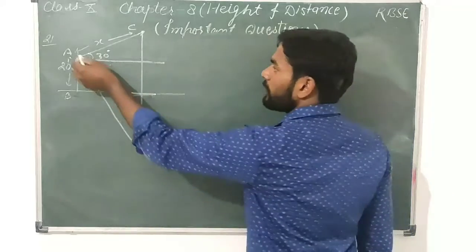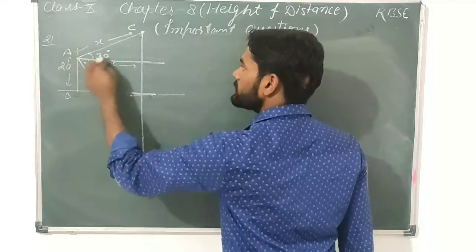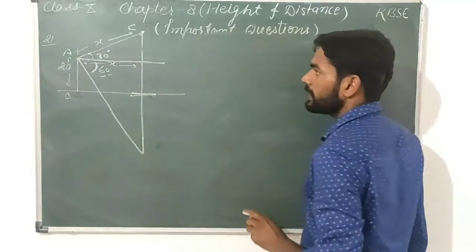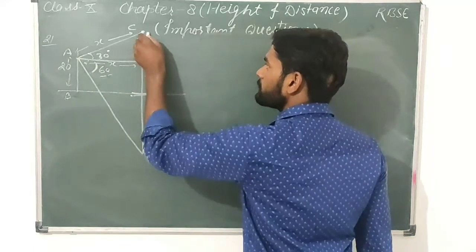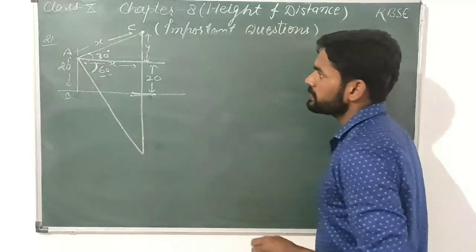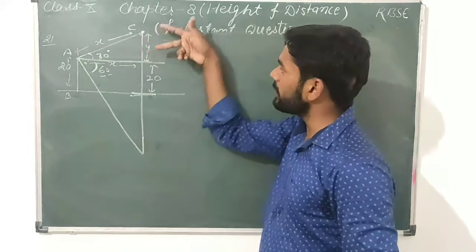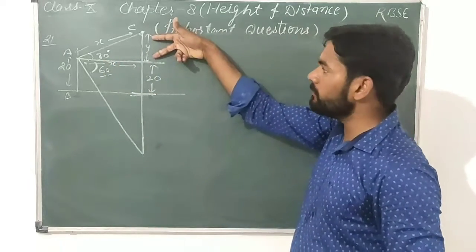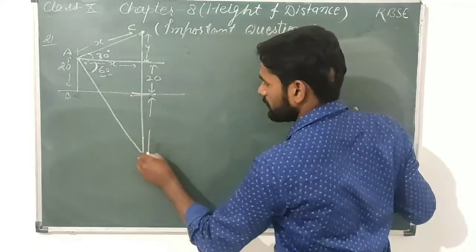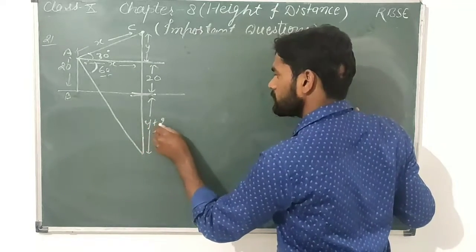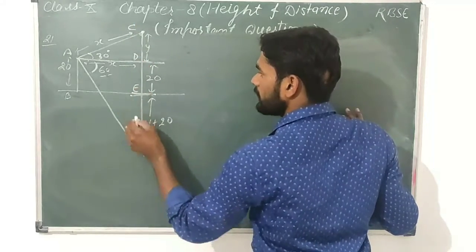Then find this distance. I consider it x, because this length is common in this triangle and in this triangle. If this is equal to x, then it is also equal to x. Let's suppose this is y, because we will use this triangle, so we need two lengths, which we have considered, and now we need one more. We can use this one, and this is equal to this. So from here to here will be y plus 20. Let the points be A, B, C, D, E, and this is the point F.